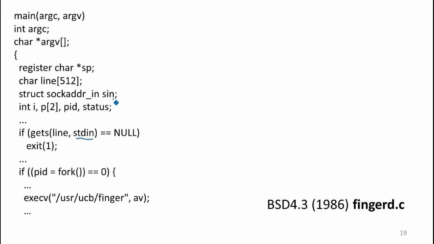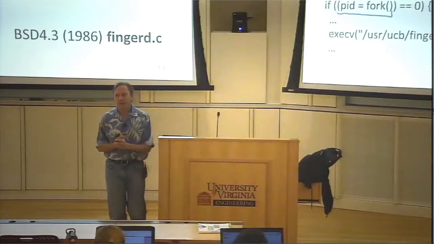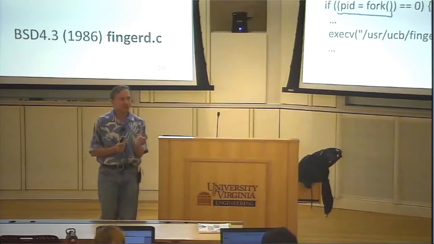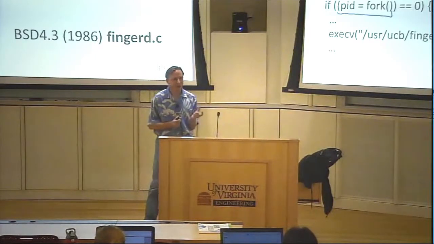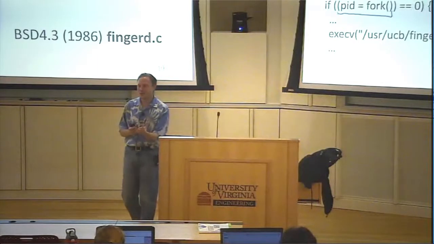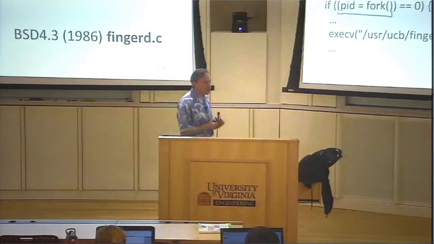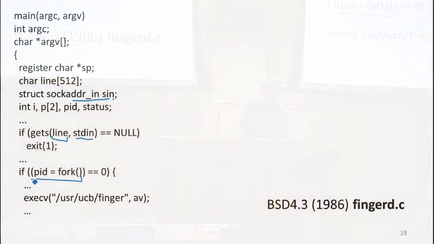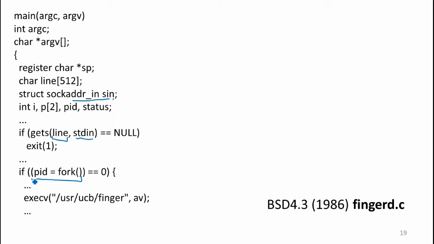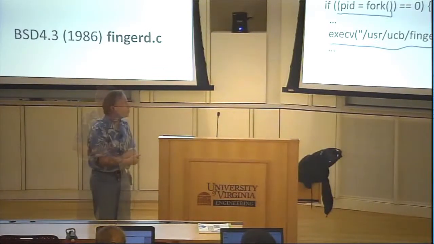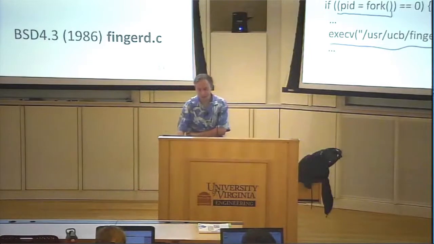So here's what that's doing. It's getting from standard input, which is going to end up coming from a network socket, this line, which is the parameter to finger. And then it's doing fork. You hopefully didn't use it explicitly in problem set 2, but you were using it indirectly. Fork is provided by the C library to create a new process, and depending on whether you're the parent or the child process, you know which one you are based on the result of the fork. Within the child process, it's calling execv, which just runs a program, running the finger program and passing in that input. How do we like this code? So we don't like it because it's C, but as far as C code goes, how do we like it?